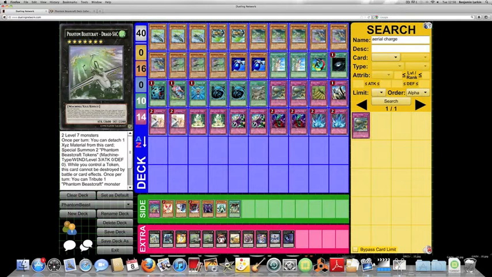Once per turn, you can detach 1 XYZ material, special summon 2 Phantom Beastcraft tokens. So you just get 2 free tokens, basically. And while you control a token, he can't be destroyed by battle or card effects. Oh yay! What fun for your opponent. Once per turn, you can tribute 1 Phantom Beastcraft monster you control to target 1 card in the field. Destroy that target. This card cannot attack during the turn you activate this effect.